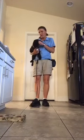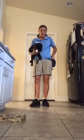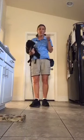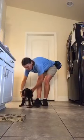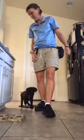All right, so I'm gonna get some treats ready in my hand. I know we say don't have them in your hand, but in the very beginning when the puppy doesn't know, yes, you do need some in your hand because you do need fast treat delivery before the puppy knows what yes really means. All right, ready? Let's go. Hop, hop, hop.